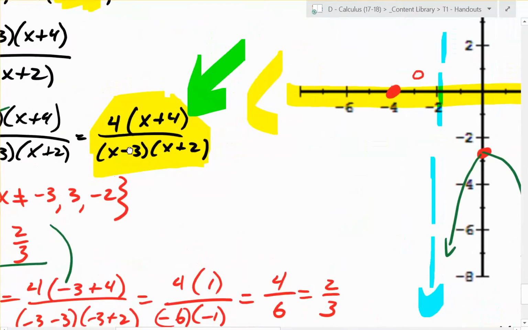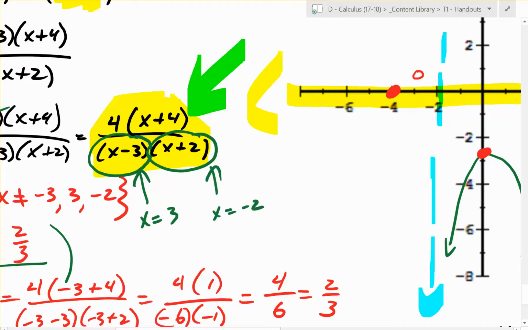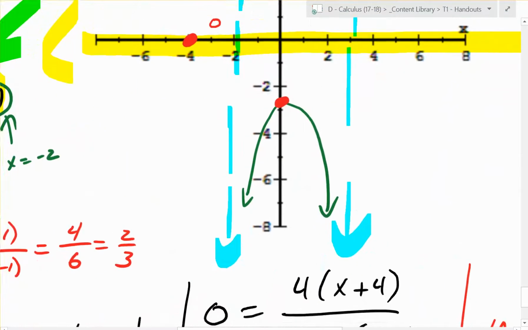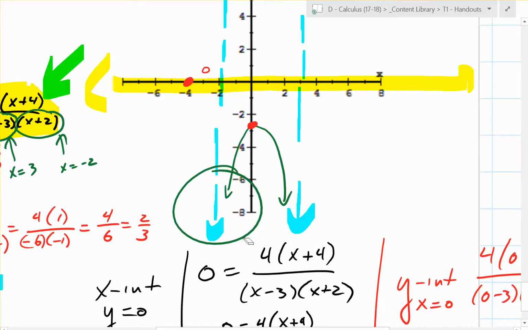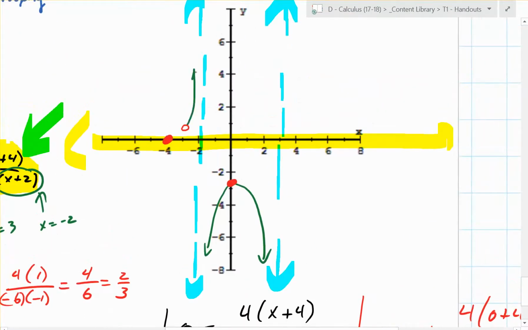Look at this right here. What's the degree right here? What's the degree? 1. What's the degree here? So this vertical asymptote that comes out of that is 3, and this one is x equals what? Negative 2? Since the degree is 1, 1 is odd or even? So if it's odd, Chris, what does that tell you about the direction the arrows have to go in? Same or different? Just be different, right? So if we know it has to go down here, what does it have to do on the other side? It has to go up. And does that kind of match these points right here? If this goes down, what does the other one have to do? Up. So it has to look like this.